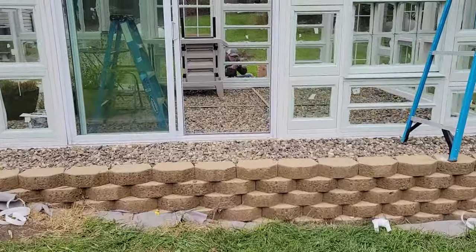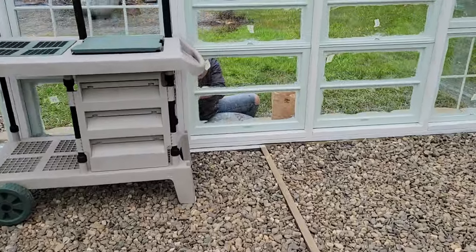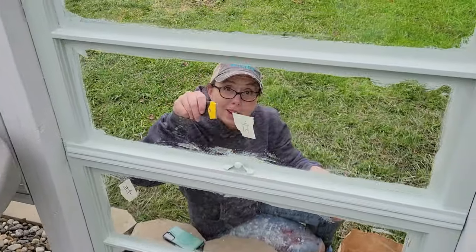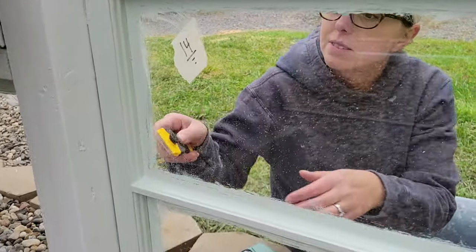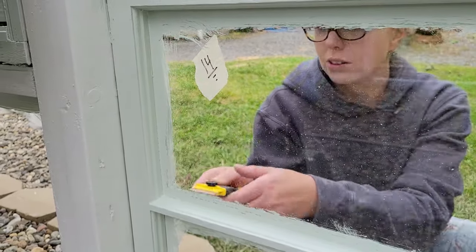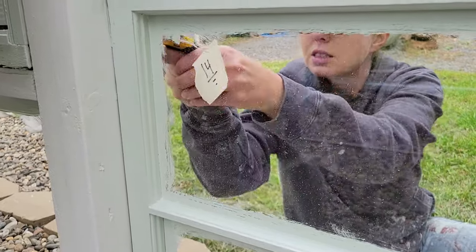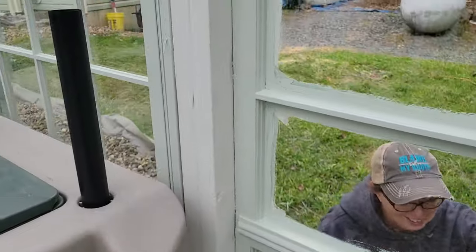Gonna get some bonus video. This is Rochelle working in the back the entire time. She's scraping all that extra paint on the windows. There she is, scraping away. Yeah, making it look pretty. So there it goes. I'll get on the other side so you can actually see what's going on there.